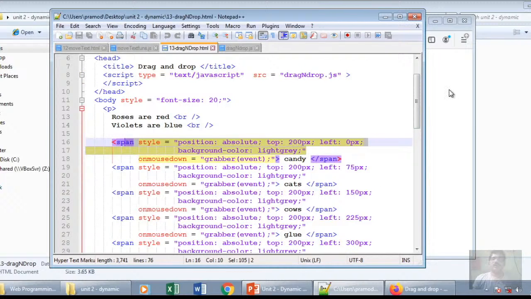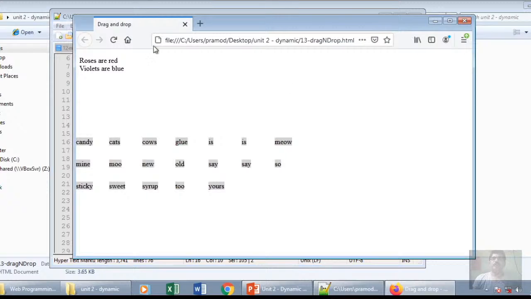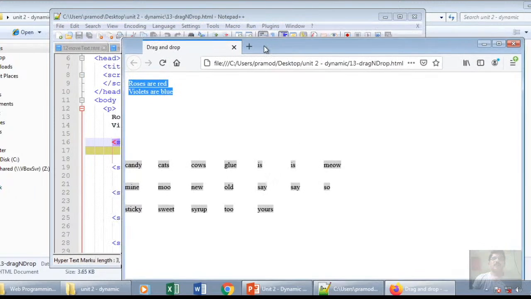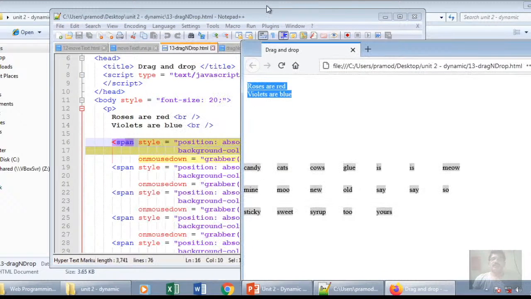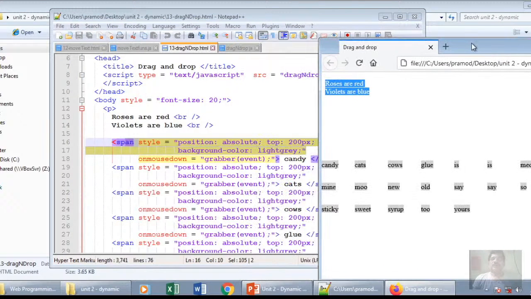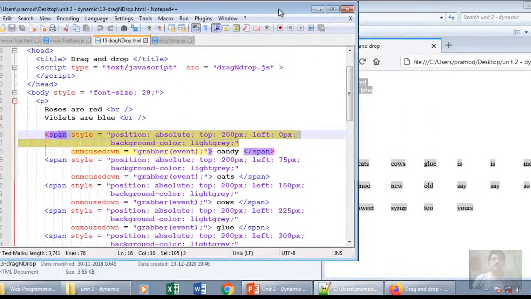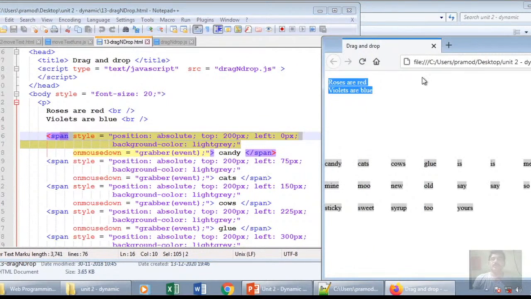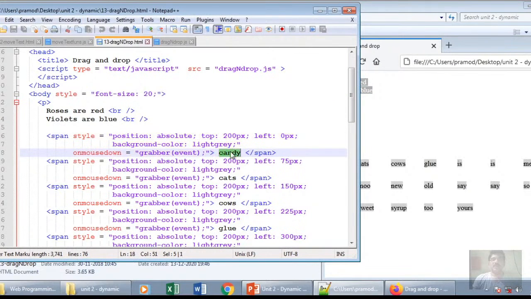Once again, revisit the web page. The lines are positioned statically. There is the word candy. I can move it. Initially the word candy is placed at top 200 pixels, left 0 pixels.